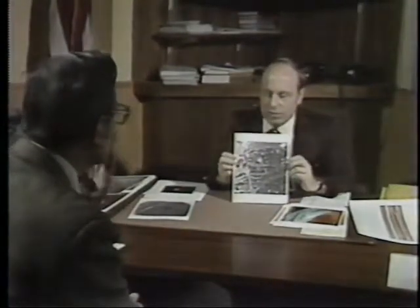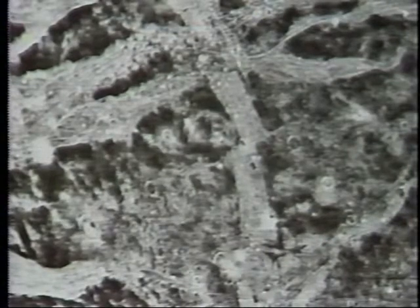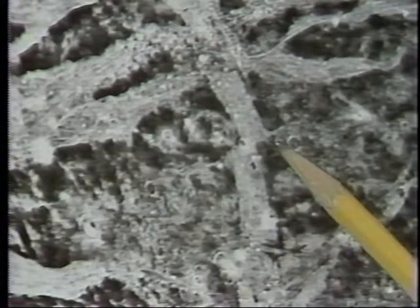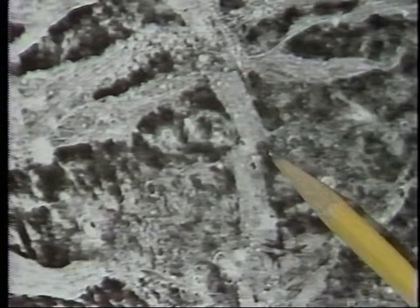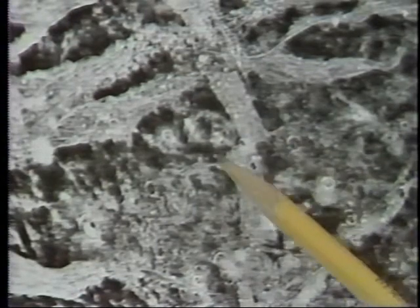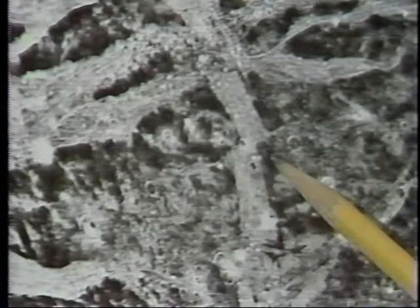One more rather remarkable photograph here of an area showing both the light and dark surfaces, and we have an example here of a fault line. It's the only place besides the Earth we've seen any evidence of earthquake fault lines. I'll try to point it out down here. You'll see a displacement down in this region of the lighter area where it's been moved to the left, the whole right. So, fault lines.